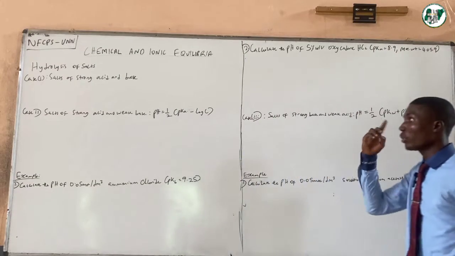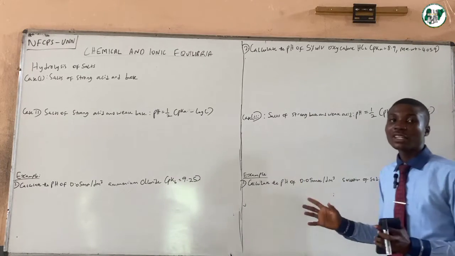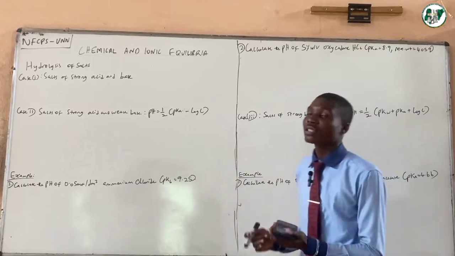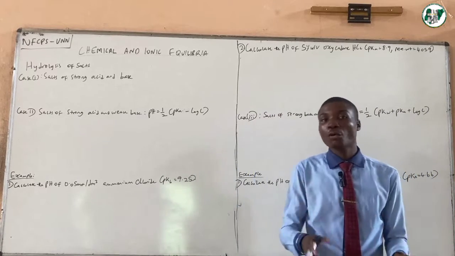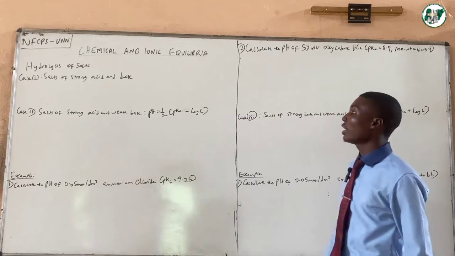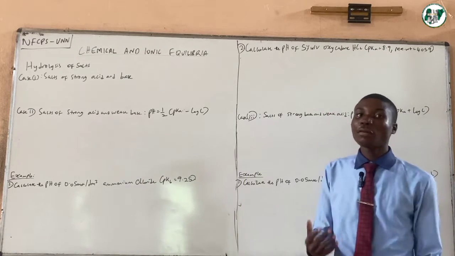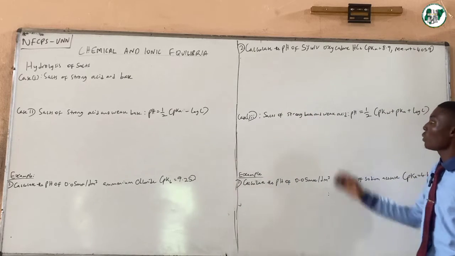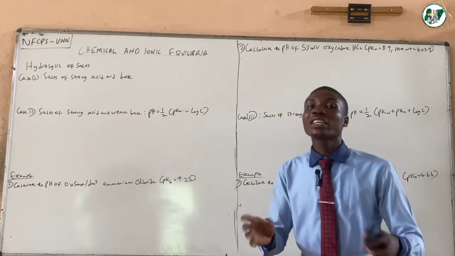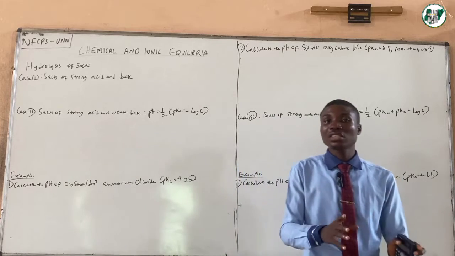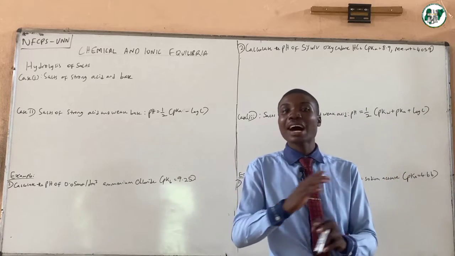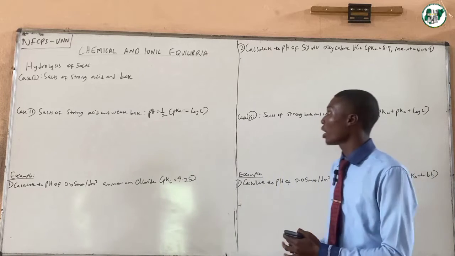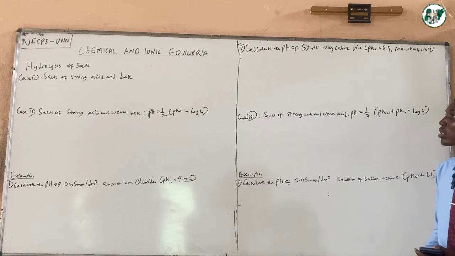All right. So what we're going to be focusing on, like I mentioned, is hydrolysis of salts. Hydrolysis is actually dissociation of compounds in the presence of water. We're going to be looking at the different cases of hydrolysis. We have salts formed from strong acid and strong base, from strong acid and weak base, from strong base and weak acid, and from weak acid and weak base. These different salts, when they dissociate in water, produce solutions that have different pH. So you're going to be seeing how you can calculate the pH of those different solutions and put them in calculations appropriately.